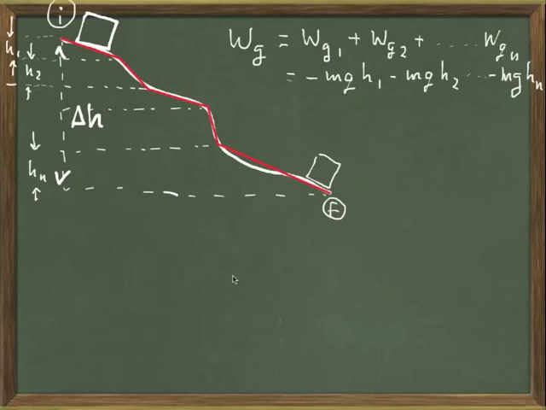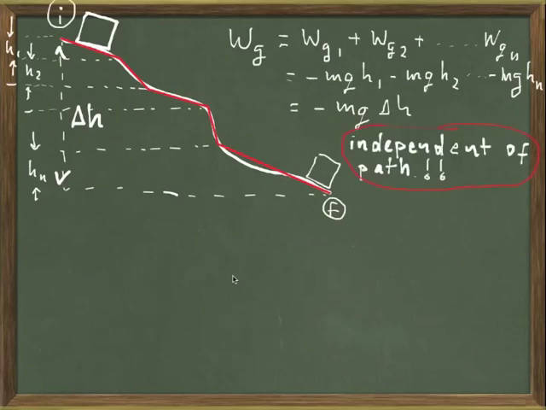Okay? So what is the net or final answer for the work done by gravity when I start up here and I end down here? Minus mg times delta h, the total height from which the object fell. That is a very surprising result: I didn't specify what shape this was, right? The work done by gravity going from here to here is independent of whether I go this way or along a straight line. Following that path, you get a certain number for the work done by gravity. Following that path, you get the same exact number. Following that path, you get exactly the same number.